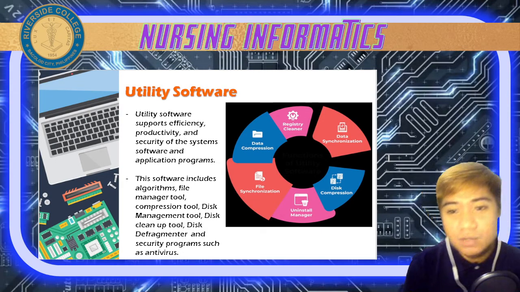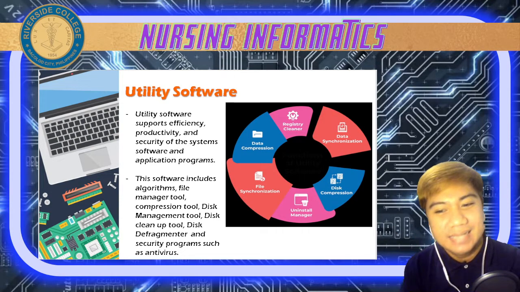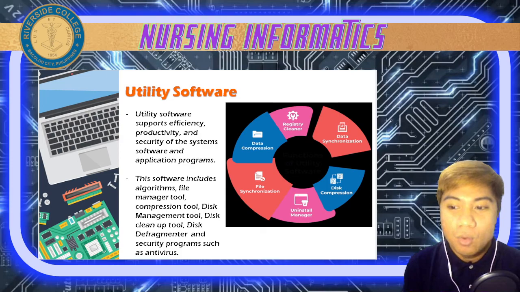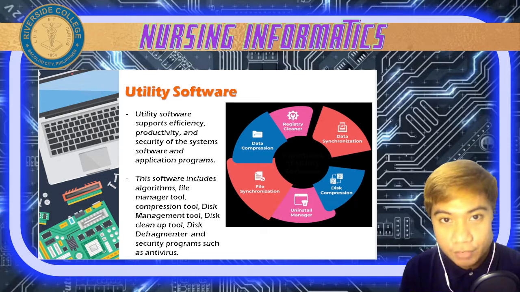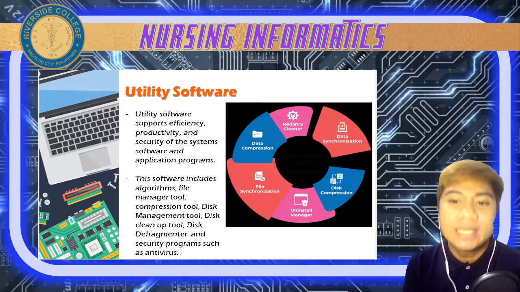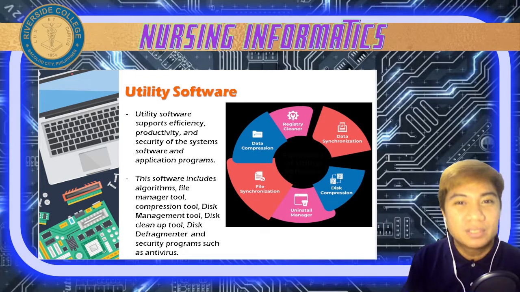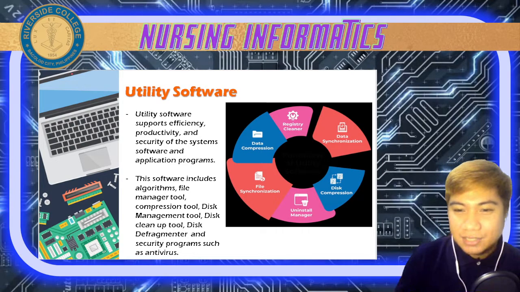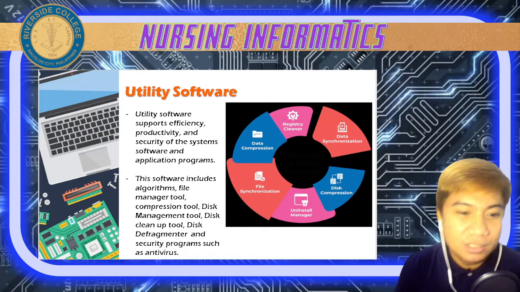Okay? So, our class, utility software, analyzes and maintains your computer. It is designed to enhance the function of your operating system or perhaps to add facilities that the basic operating system does not offer. And it performs tasks to enable the smooth functioning of your computer. So, sa madaling salita, pinapabilis niya yung function ng iyong computer. Okay? So, nagtagalog na siya. Okay. Now, let's discuss what tools are included in your utility software.